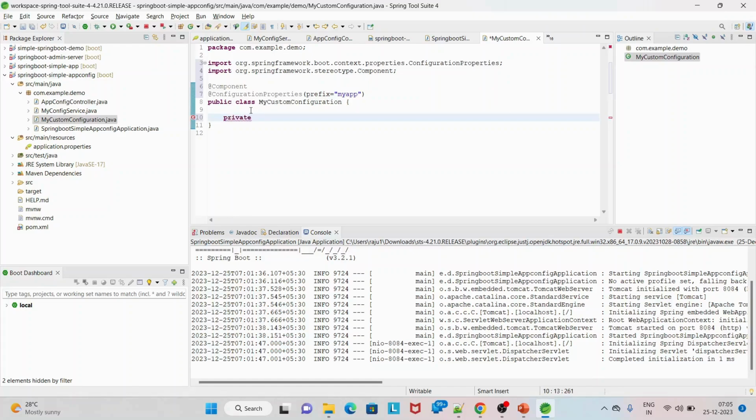So let's create the variables. Property 1.